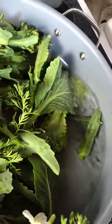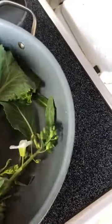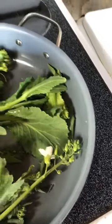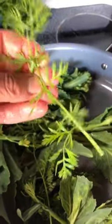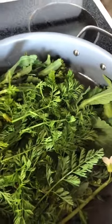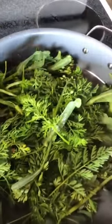We're going to saute them. Now we're first just going to saute in water, and then we'll add either extra virgin olive oil or organic coconut oil after. Now, one other thing I wanted to mention. These are the sprouts, or I should say, not exactly sprouts, they're the green from our carrots. And they are also very nutritious, and that can be added to our little stir fry, if you will.